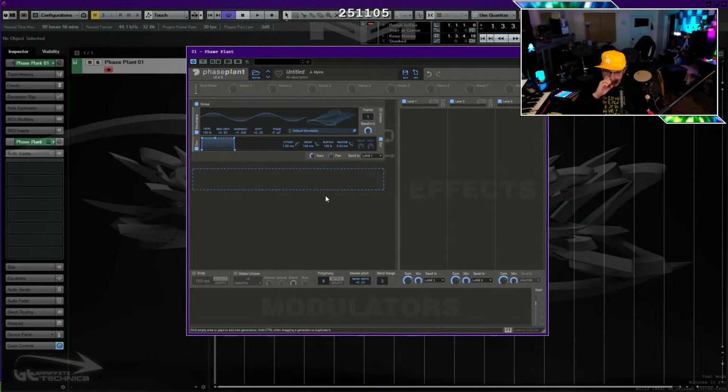So what I've been liking doing lately is drawing tables in Phase Plant. There's just one small hump I can't get over, so I'm hoping to figure it out today. But basically I'm liking drawing stuff in manually and then slowly morphing it across the table. You'll see in a second. But what would be really nice would be to be able to plug in sines and saws wherever you want and keep the morph intact. You'll see what I mean in a second.